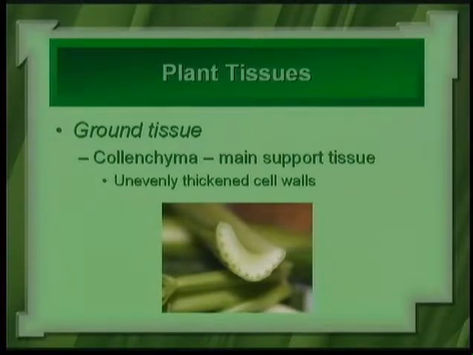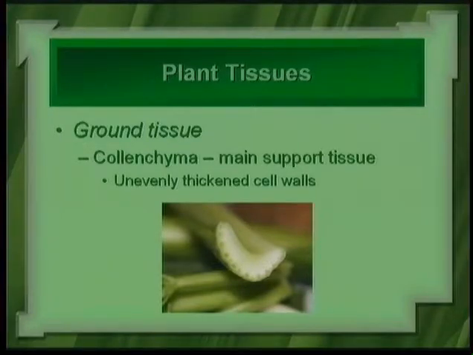In your text, you do have images of parenchyma, collenchyma, and sclerenchyma. So you can take a look at that, and you will be able to see that the collenchyma cells are long and fibrous, and they will actually have unevenly thickened cell walls. So they look sort of like cobblestones, in a way. And we're showing you the celery here because celery is a good example. Celery that we eat, a part of it is generally the petiole or the leaf stem of the celery plant.